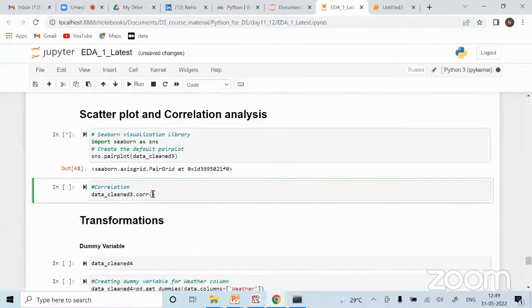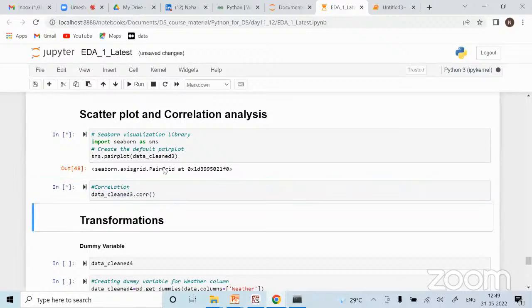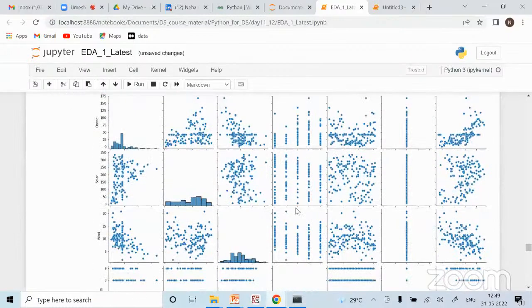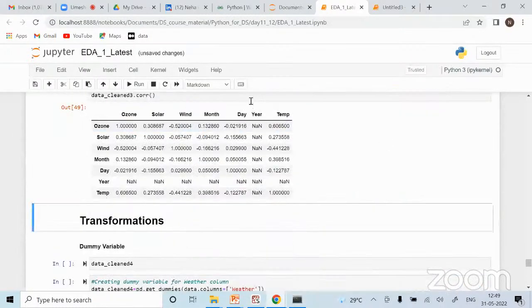And this command you already know, that in the data you just do corr. So I will run both and you see the difference. So you already know this table, right? First I'll explain this table again. In this table, it simply takes all the columns, right? And it gives a square matrix of all the columns.